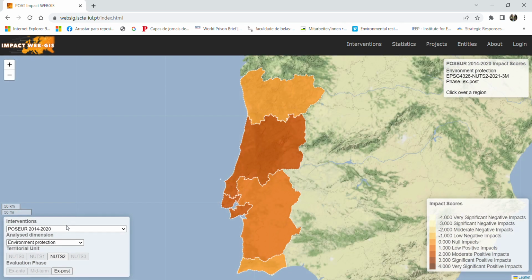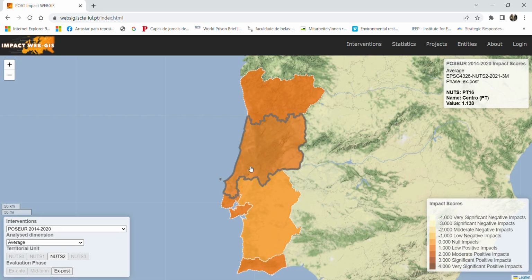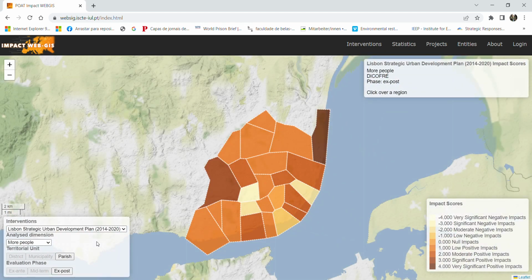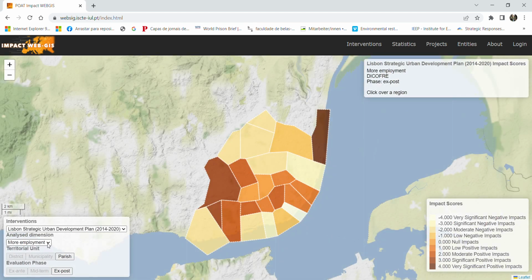Here, one can visualize the impacts in 5 analytical dimensions and its overall impact scores as well. Two other available impact scores are presented in the platform based on a simulation analysis. Firstly, the impacts of the Lisbon Strategic Urban Development Plan in all the city parishes, in the strategy's 3 main goals.